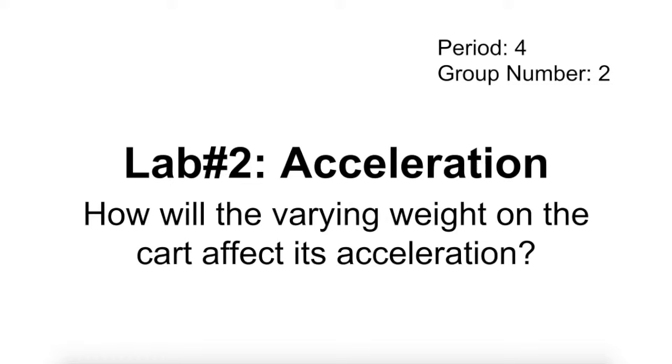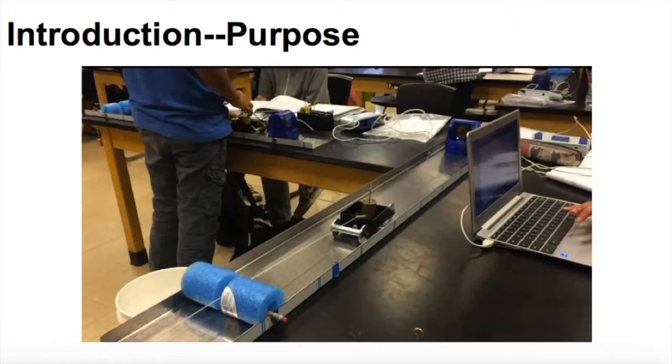How does the change in mass of the cart affect the acceleration when the net force is constant? Our question addresses how the change in the cart mass affects the acceleration when the net force is constant. The cart will be pulled by the pulley system on a nearly frictionless dynamic track, therefore the cart can have a continuous motion. The hanging mass will be the same, so it will have a constant net force that will pull the cart for different trials.